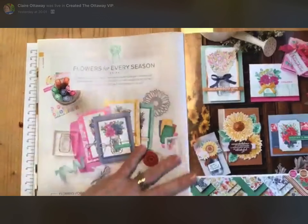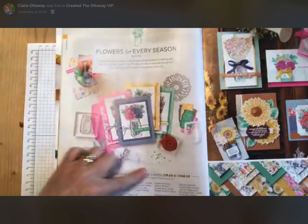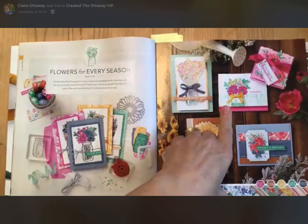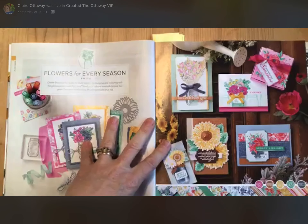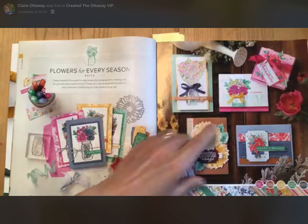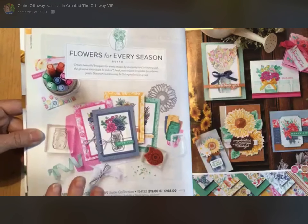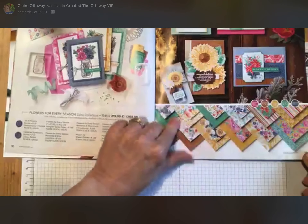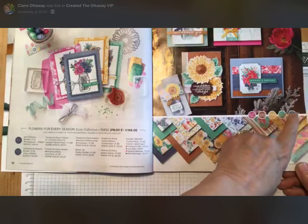Then the next page we come on to something called a suite — so there's a set and then all the accessories with it, and they list them there. Not only that, they give you a whole page of ideas. Remember when I was doing this set yesterday, I said I'd cased a couple of cards from the catalogue — that was one I cased. So when you're struggling for ideas with a stamp set, just flick through the catalogue. I just used a white card base and cut the blue to layer. You've got all the DSP along the bottom as well.